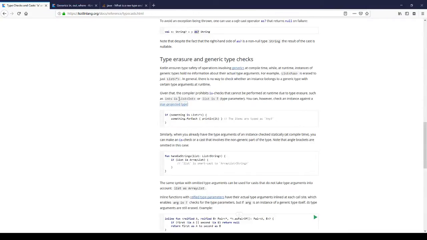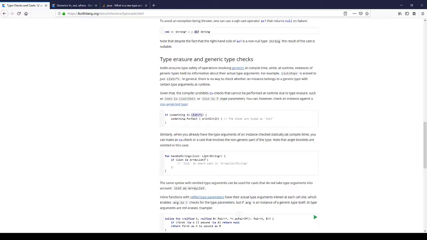So here we are. If something is List<*>, and then we will type this. If we try to read the items of a List<*>, then the item is always typed as Any?.